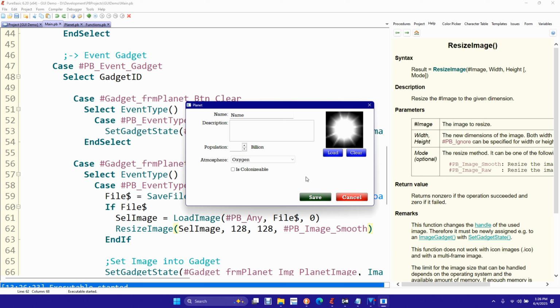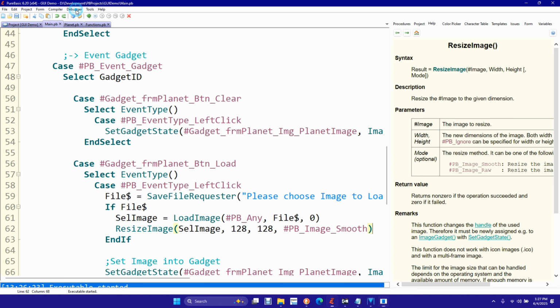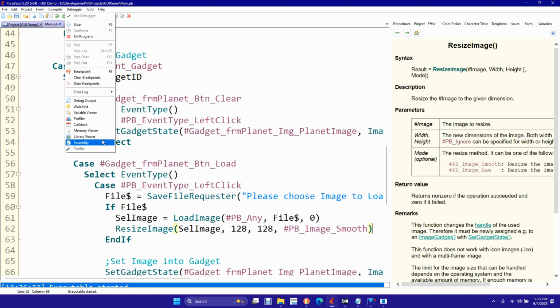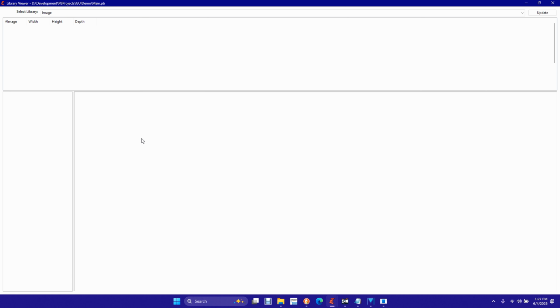So once you load images into your system, believe it or not, you get lots of images. And let's see, look at this, the last thing loaded is 128 by 128. And there's the ID that PureBasic assigned to it. Now, that's not all of it, there's the full number. It's a great big long number. So we can look at these other things, and you're like, where on earth did these come from?